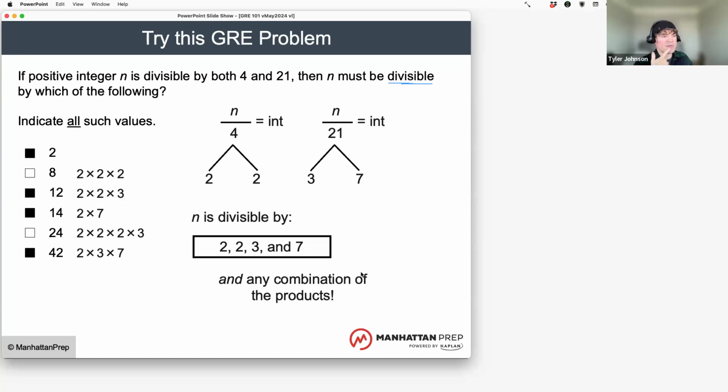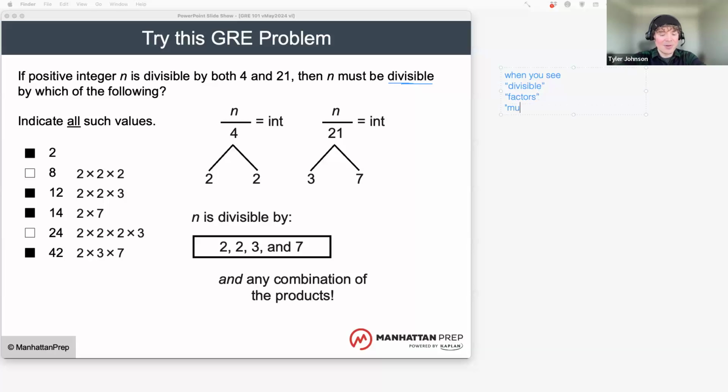Any questions on that so far? And again, I'd say the biggest thing for me for a problem like this is when you see phrases like divisible, factors, multiples, etc. The key there is going to be prime factors more often than not.